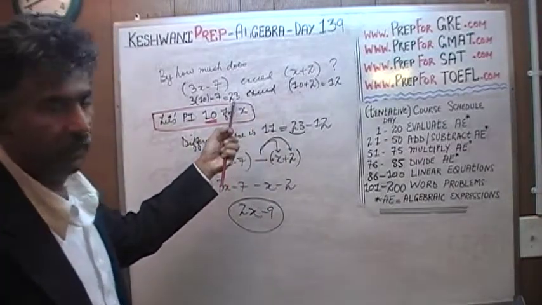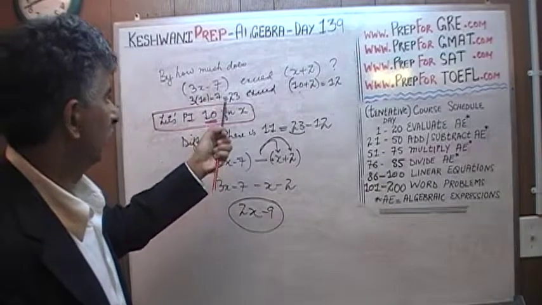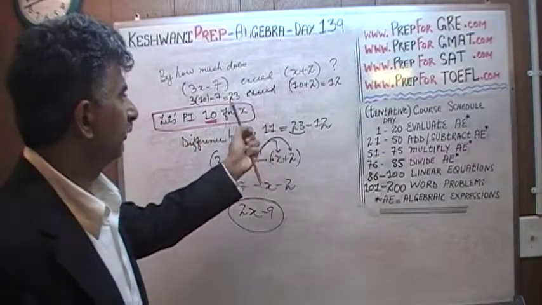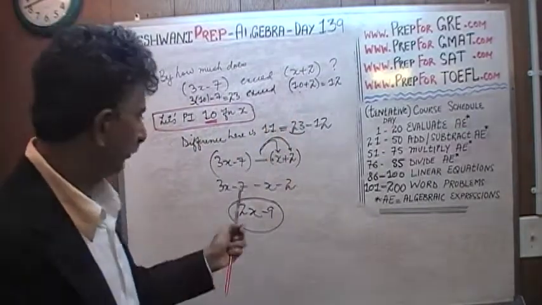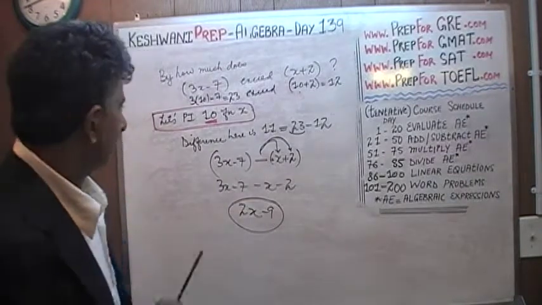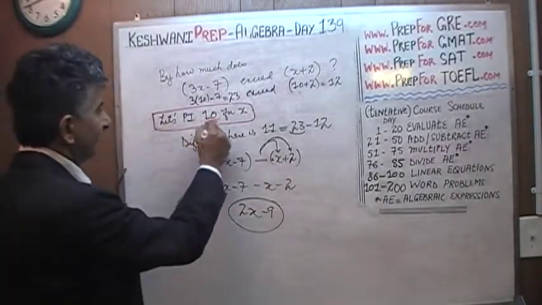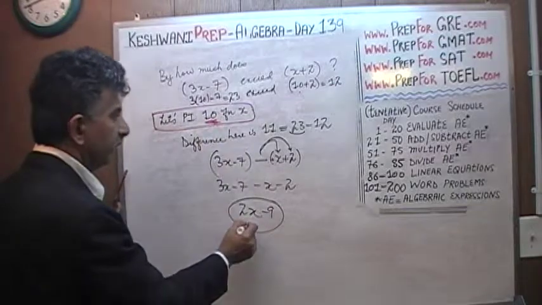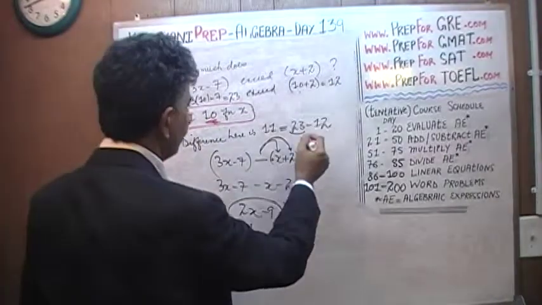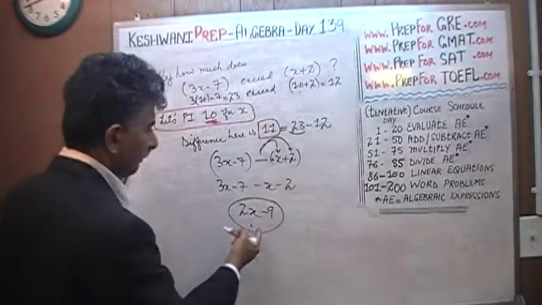All of a sudden you're going to realize that in order to answer that question, how much does this quantity exceed that quantity, we just have to take the difference of the two quantities. That's what we did here. Now, because in this case x is 10, if you were to put in 10 in here, we better get the answer that we were looking for, which is 11. This is the answer. We better get 11 out of it.